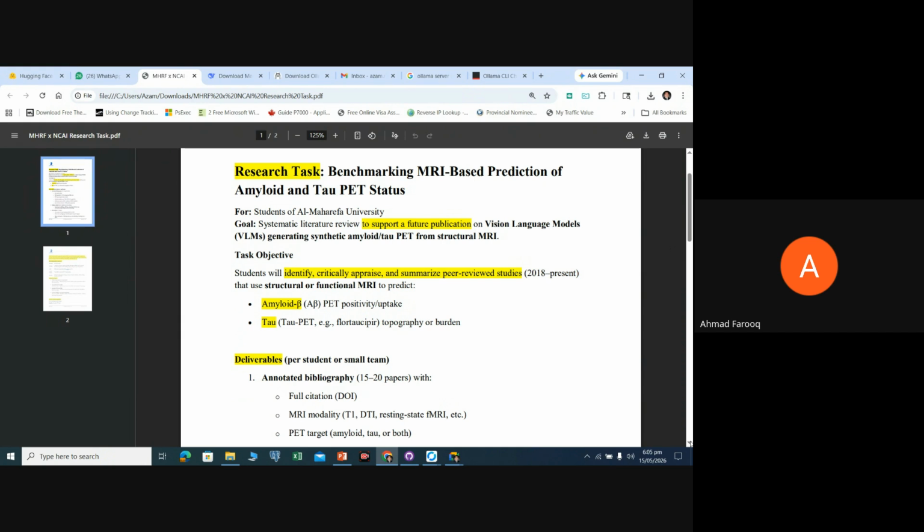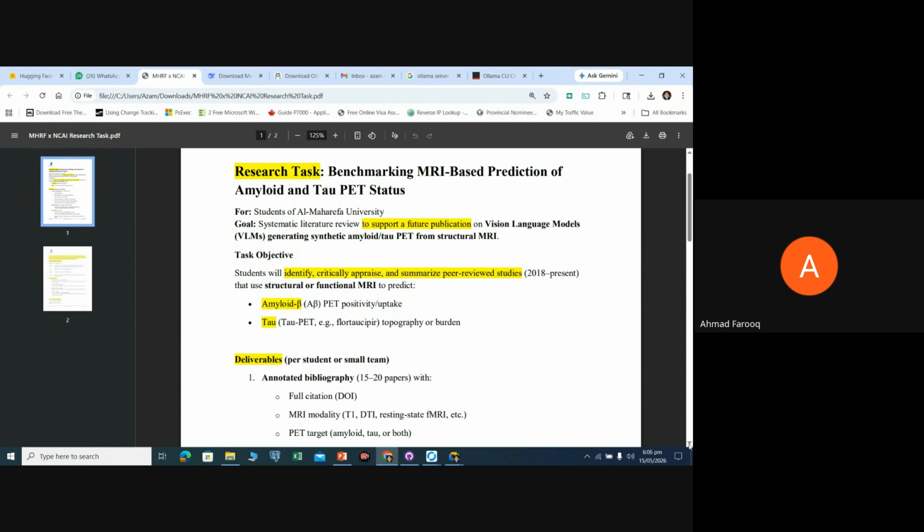So look for one or two papers, maybe two or three papers that you feel are good and you want to analyze. Talk to your colleagues and make sure that they use different papers than the ones that you're using. If four or five different people use the same papers, then it doesn't make sense. Everyone should be using different papers. If Haifa uses two or three papers, and Abdullah and everyone else, then maybe four or five people can combine and use 10, 15, 20 different papers for the same thing. That way we'll have a benchmark to compare against.